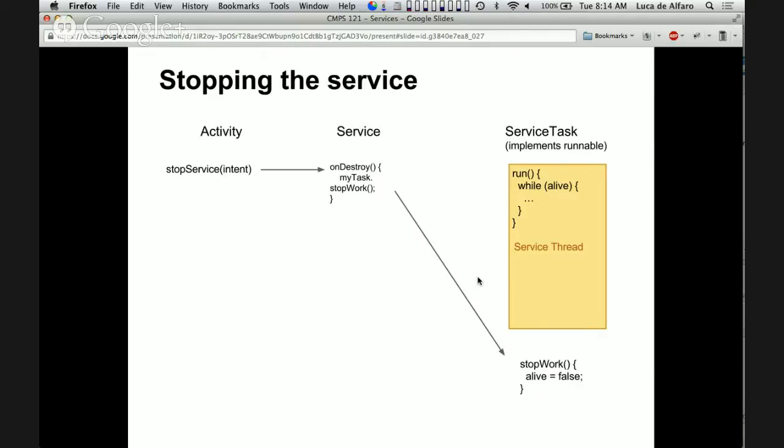How do you stop the service? So there is one thing that is peculiar to Android, maybe it's general in Java, I'm not quite sure, but it's certainly true in Android. You actually are not supposed to ever kill threads, because the threads do have a method that is called, I think, stop or destroy or something like that. But if you call it, the proper garbage collection and resource deallocation that is supposed to happen at the end of the thread executing does not happen. So you actually don't stop threads in a brute force way in Android.